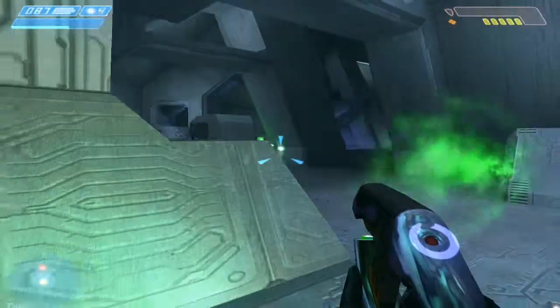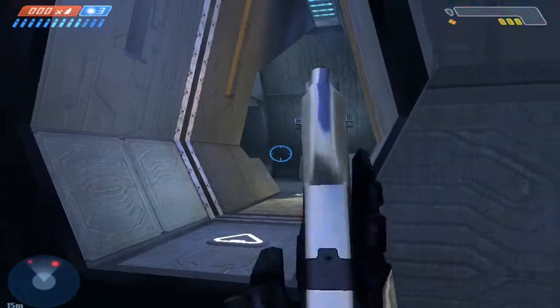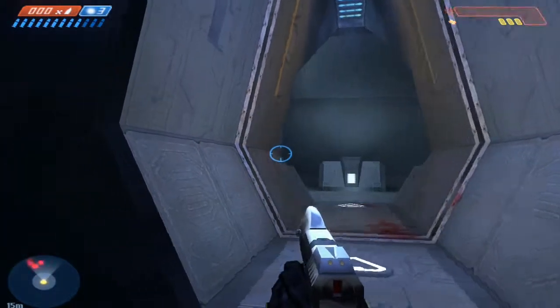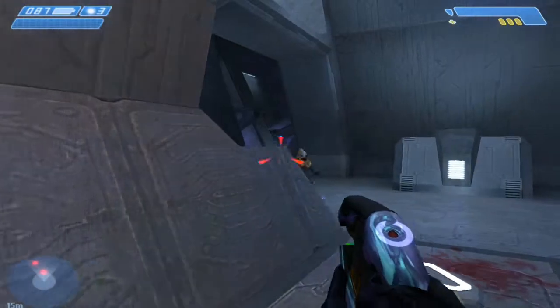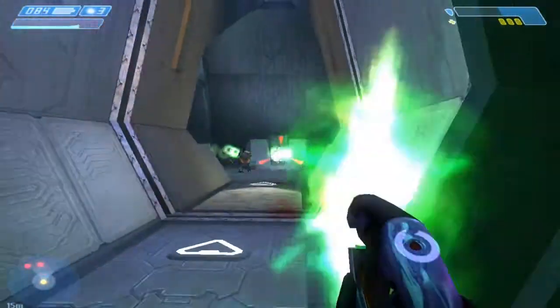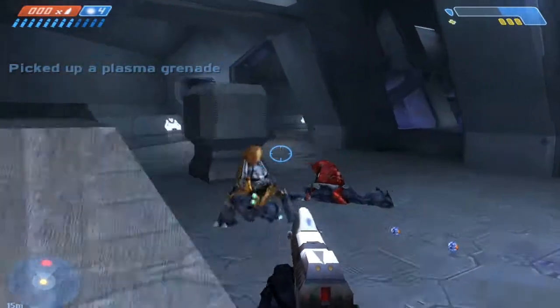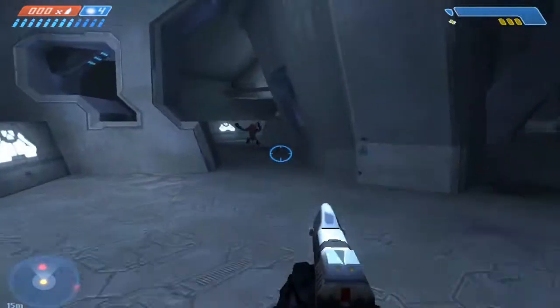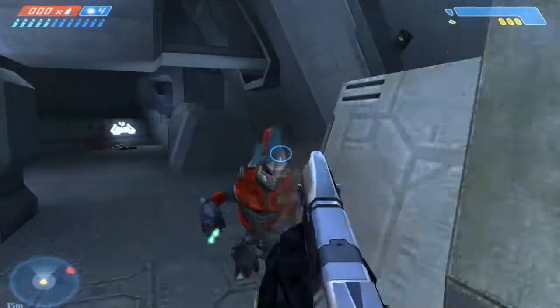So there's a stealth elite with a plasma rifle who can be problematic if you don't know how to deal with him. You should use the pistol against him, but he can also be easily taken out with the plasma pistol. And I didn't want to waste my pistol ammunition. But either way, I survived. Not a big deal.